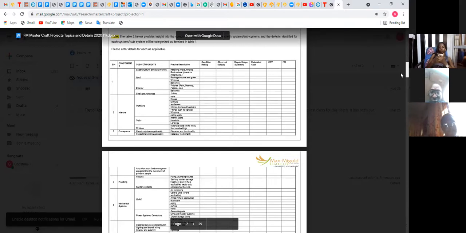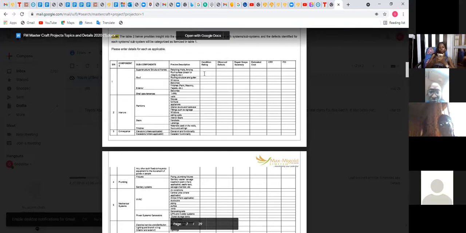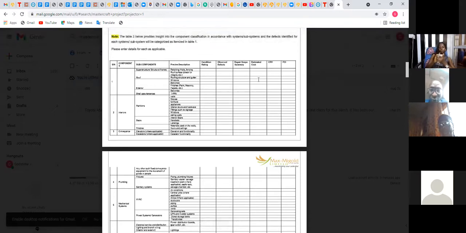Because of that, we can now name the file of each. So let's assume this is a roof, and I have a picture that should go here as roof. Maybe the defect name is roof leaking, and I have a picture for leaking roof. I will name the picture leaking roof, and I will write leaking roof here, or leaking roof 1, leaking roof 2. I'll write them under the column for picture, and then I will save that picture as leaking roof 1, leaking roof 2, different pictures.